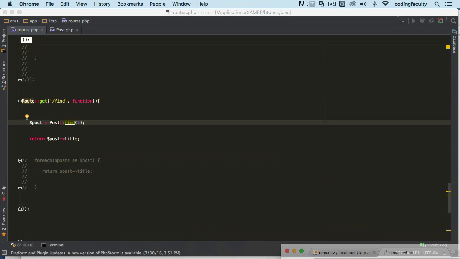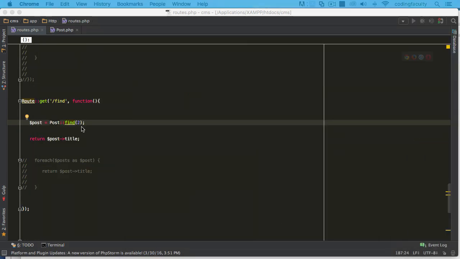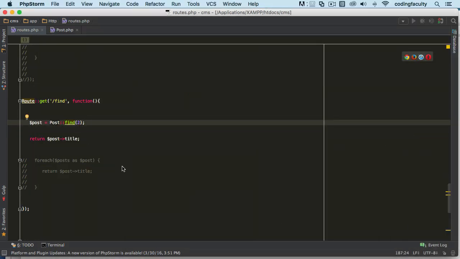And remember, this is coming like an object now. All right, so we're pulling out that. If we have multiple ones, then we will get and find the all, right? We will pull everything from here. All right, but we're doing finding the record with ID number 2.